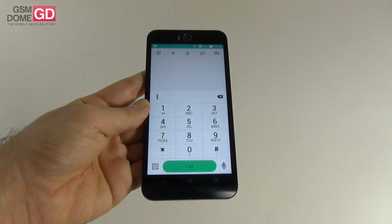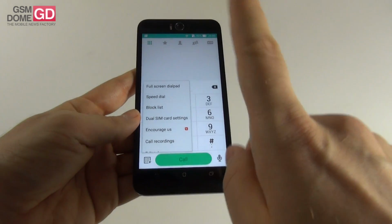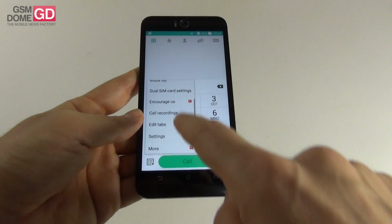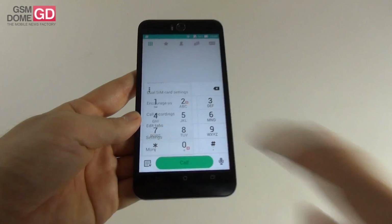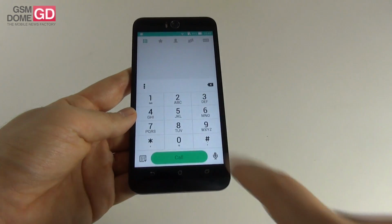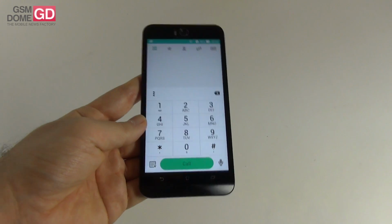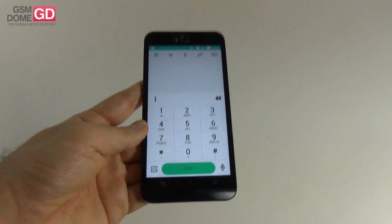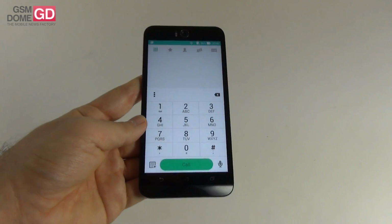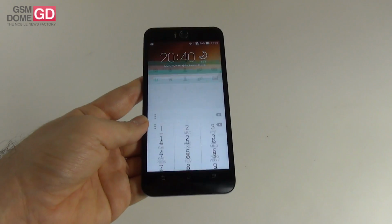Now I'm here to talk about the connectivity, again with many options. Full screen dial-pad, speed dial, block list, dual SIM card settings, call recordings, and more settings. You have the option to block functions, associate the ZenWatch to the experience, and overall this dual SIM phone offers good call quality, loud calls and clear calls, no objection here. It's also an LTE phone with pretty good speeds.